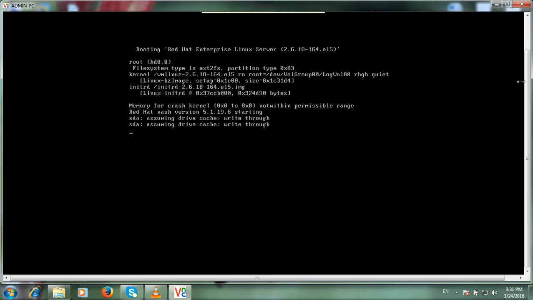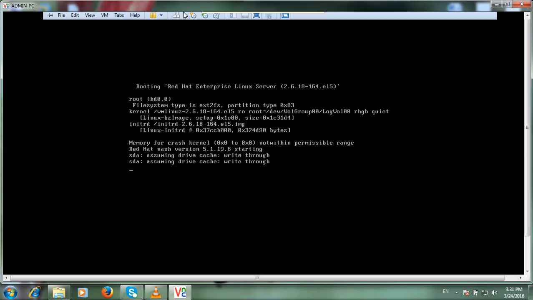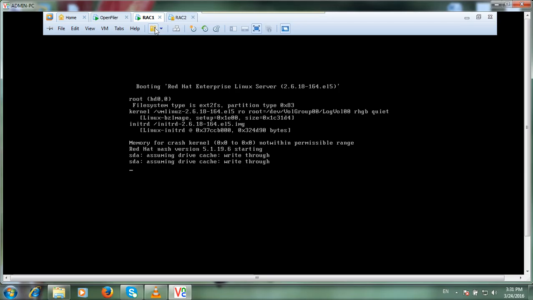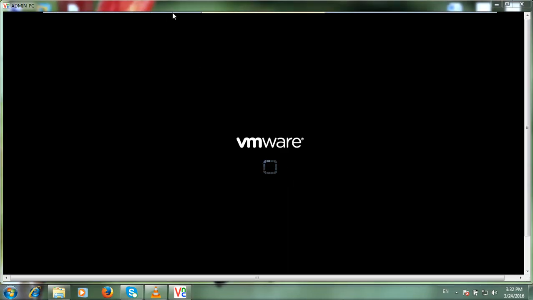Bismillahirrahmanirrahim. As you checked, my computer cannot support all three virtual machines, so I will suspend it and I will resume RAC 2.